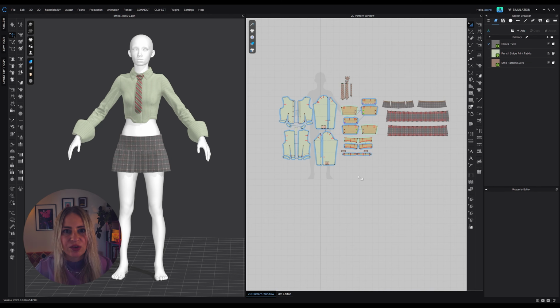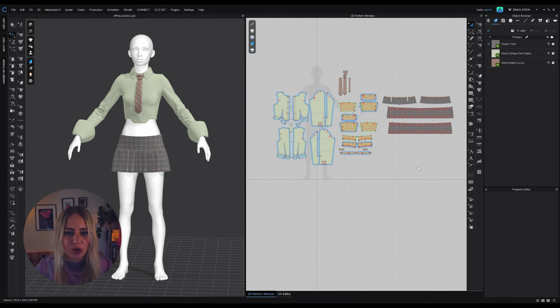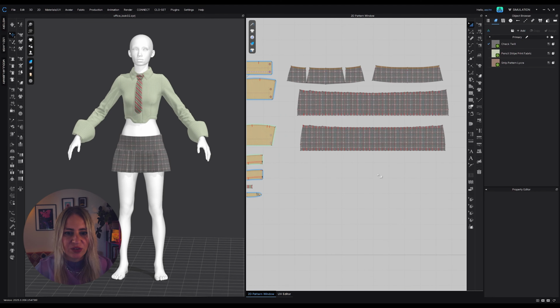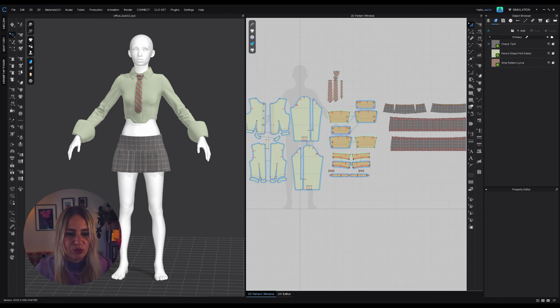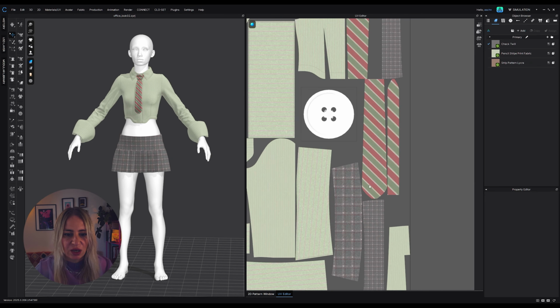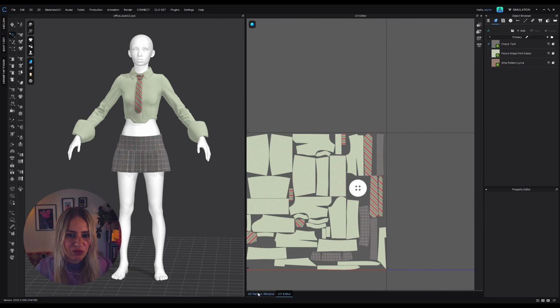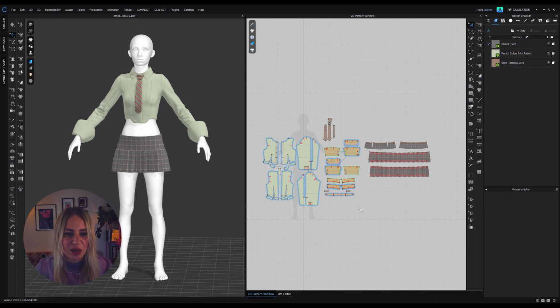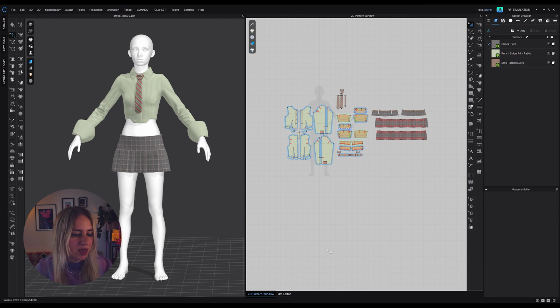What I recognize is when you weight paint later during this process, it's not taking your UV editor layout, it's taking the 2D window layout. So probably make sure that everything is cleaned up, especially if you want to weight paint something. Just place it so that it's easy for you to weight paint. I think even the UV editor setup would make it a bit difficult to find the right piece which you want to weight paint. I don't know if it's normal. I'm not a weight paint expert, but I will become now.